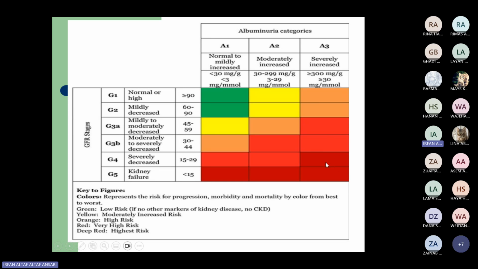This is just for you to understand when you screen a person with the help of urine albumin and glomerular filtration rate. Even if someone asks you, as a doctor studying in medical college, your relative might give you the report of the urine and protein. You look for the GFR, look for the protein values, and you look for their history, and you can guide your grandparents and parents with this chart. This is very helpful for you to understand the progression of CKD with the help of GFR and protein level.